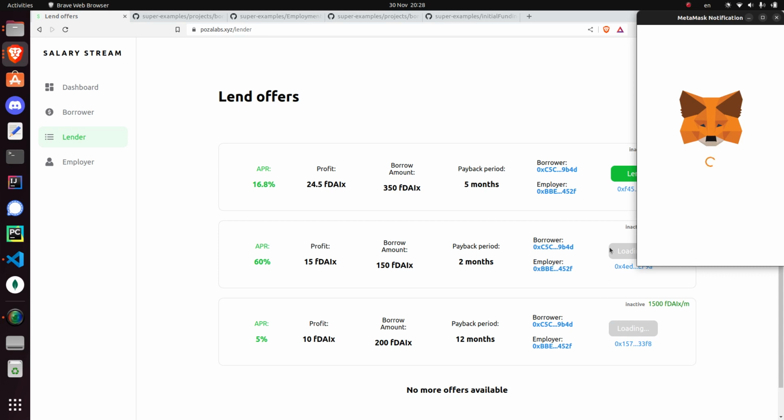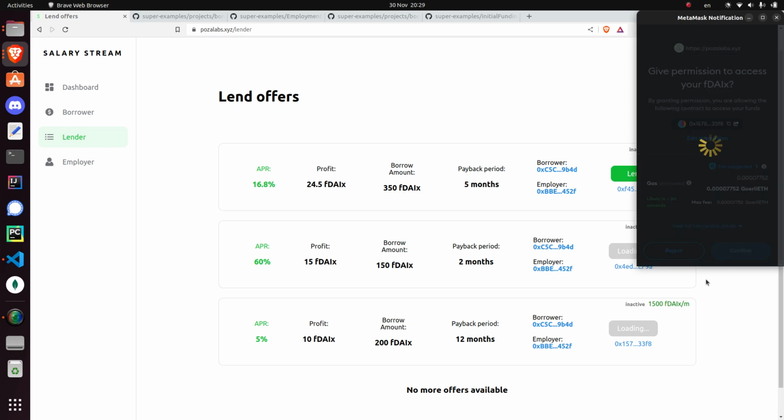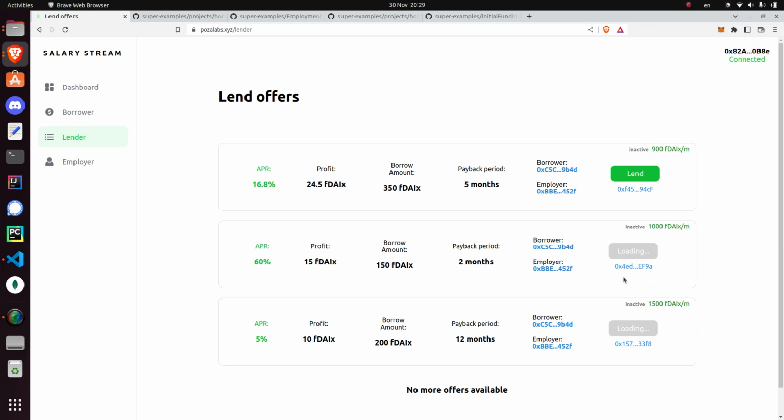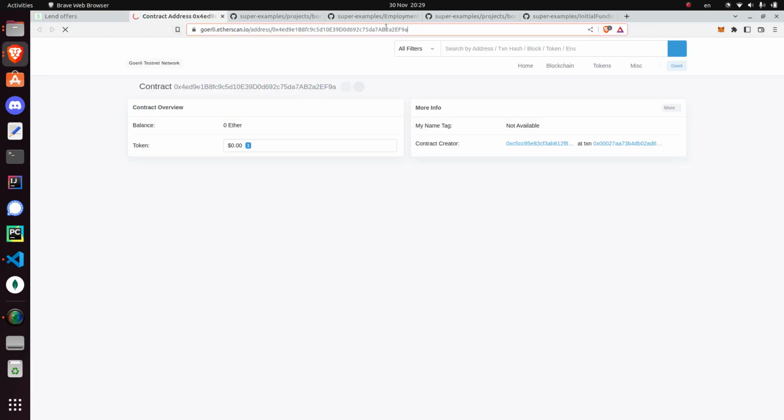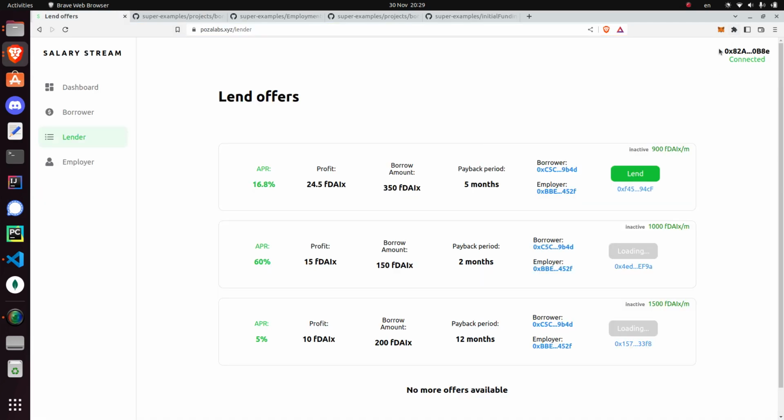Let's see how it looks here. I really feel like this is a 50-50 situation where sometimes it works, sometimes it doesn't, and you cannot really tell which one it's going to be. Right.